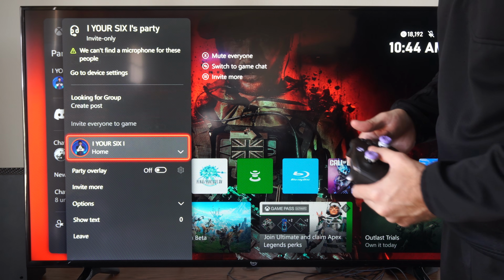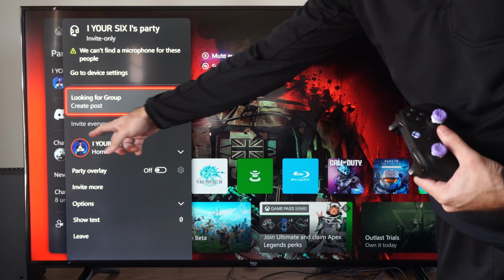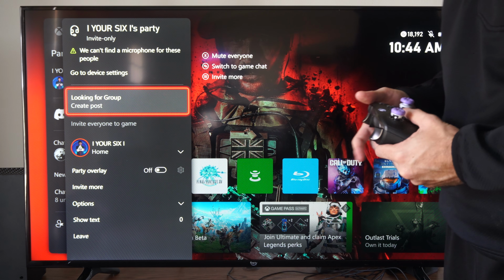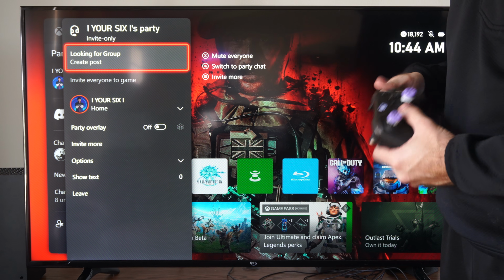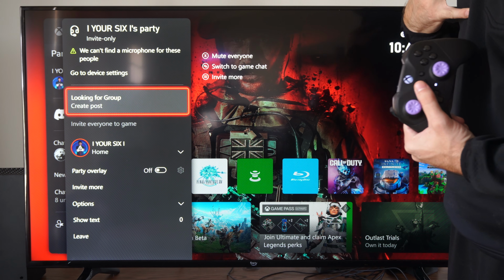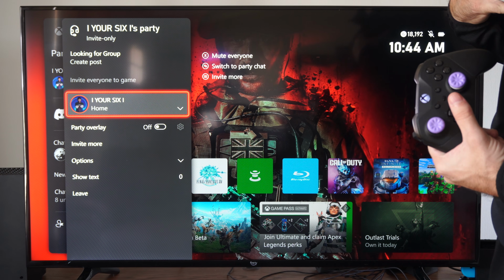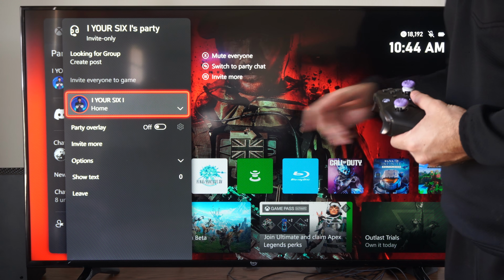Your profile is going up and down, and it looks like there is a little triangle on it right here. So if you're in the game chat, it will say switch to party chat. If you're in the party chat, it will say switch to game chat. That's my biggest indication. I wish they had something a little bit more apparent other than that, but now you can speak to people without leaving the party.